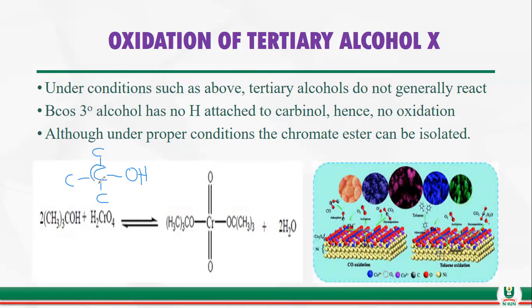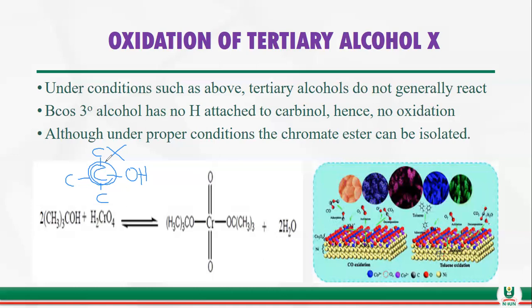So there is no hydrogen directly attached to our carbonyl carbon. So what will you remove? That's why we are saying tertiary alcohol cannot be oxidized, because what you are doing is removing hydrogen on your carbonyl. If you have primary alcohol, you have excess hydrogen to remove to form aldehyde. If you have secondary alcohol, you have 2 hydrogen to remove to form ketone.